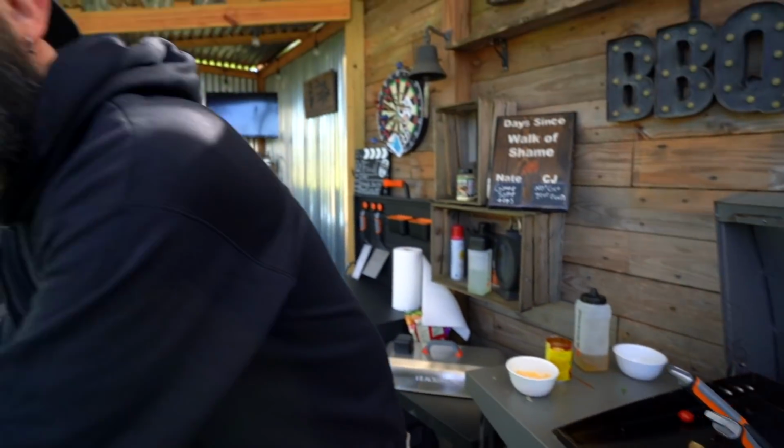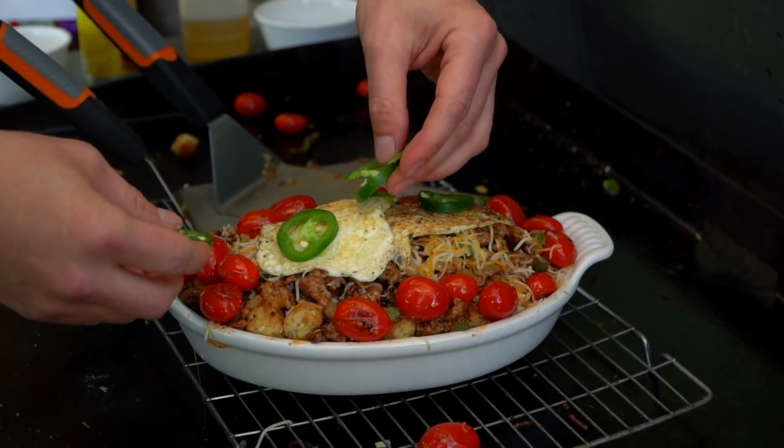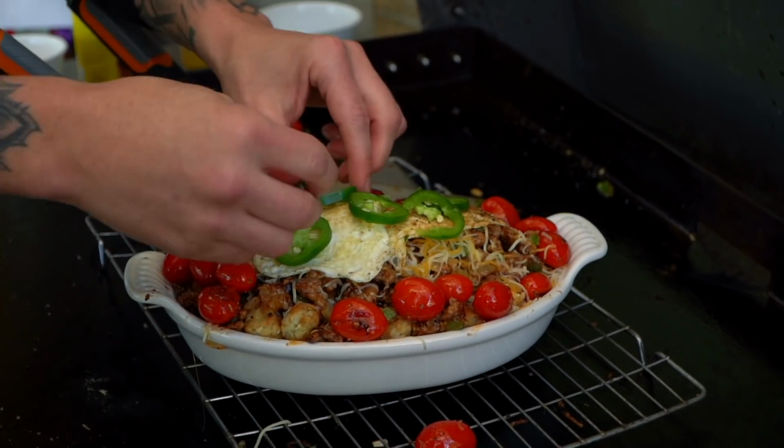Is that what you meant for your ornaments? I mean, what do tomatoes look like? I don't like to think that these are misfits. Misfits. CJ, did you know?